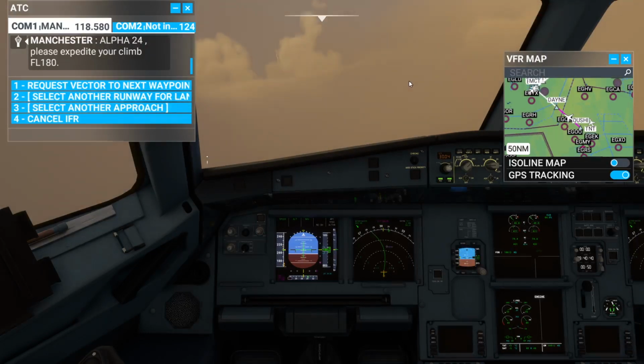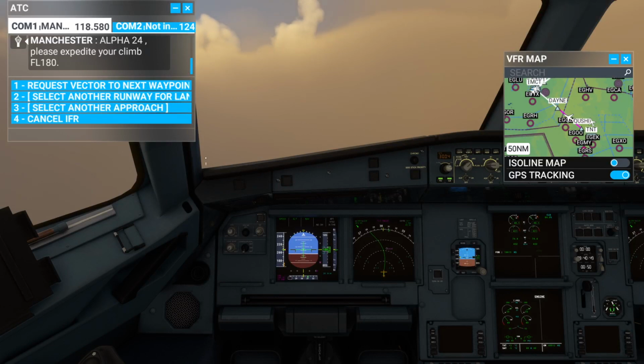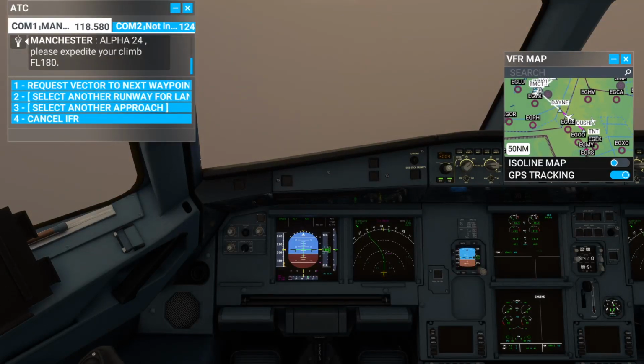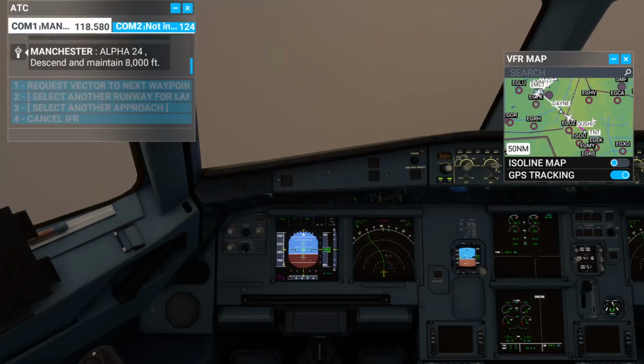I'm not going to climb to 180 this close to the airport, am I? I like to ignore the ATC when I've got a proper flight plan. Obviously you have to acknowledge and things like that, otherwise they get angry at you and cancel your IFR, but we humour them. I use SimBrief for my flights like this, Navigraph, dispatch.simbrief.com. You can use real flight information.